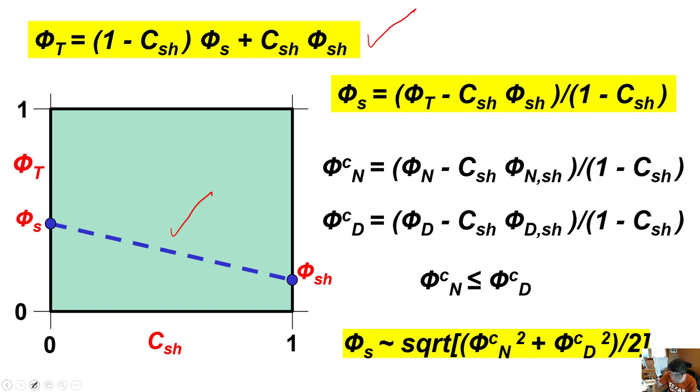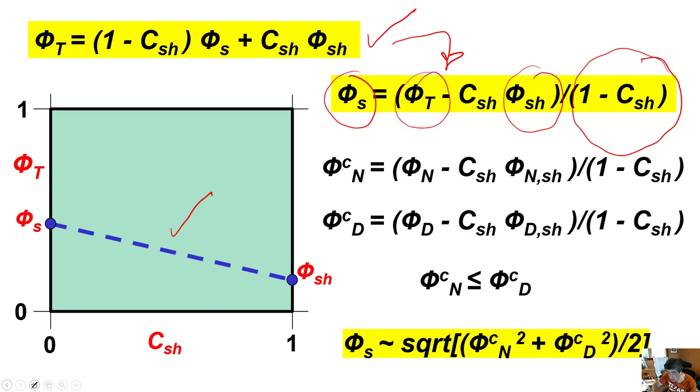So if you take that equation and solve for sandstone porosity, this is what you get. Let's say that you measure the total porosity and you know CSH, the volumetric concentration of shale. Then with this formula we can calculate the sandstone porosity, that is, the porosity of the interbedded layers of sandstone, which means that we have to divide by 1 minus CSH. Please note that this division may become unstable if CSH is very close to 1. But we need to know the porosity of the shale and we need to know the total porosity. So how do we know the porosity of the shale and how do we know the total porosity?